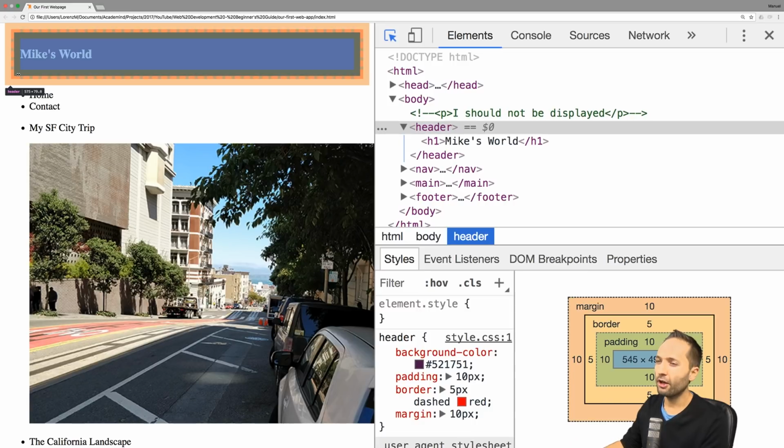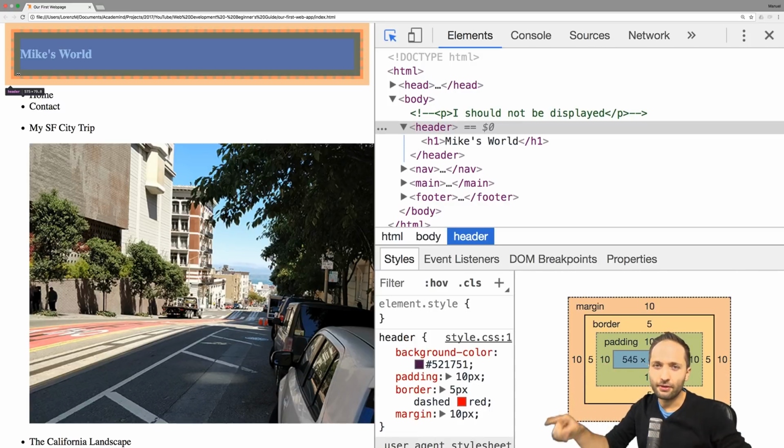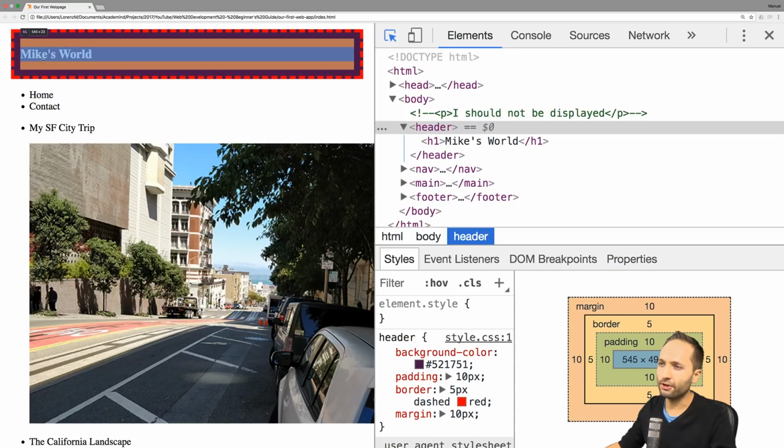Now, why is this important? Well, if you think about the structure of this header element again, you know that we have a nested element inside that. We have the h1 element. And of course, you can also see that h1 element right here. And if you think about the logic of the box model, then this simply means that the blue part right here in the center, the content, well, what should the content be of that header element? As this header element kind of consists or wraps this h1 element, then the content of that header element should be the h1 element. So if we hover right here, then you can see exactly that.